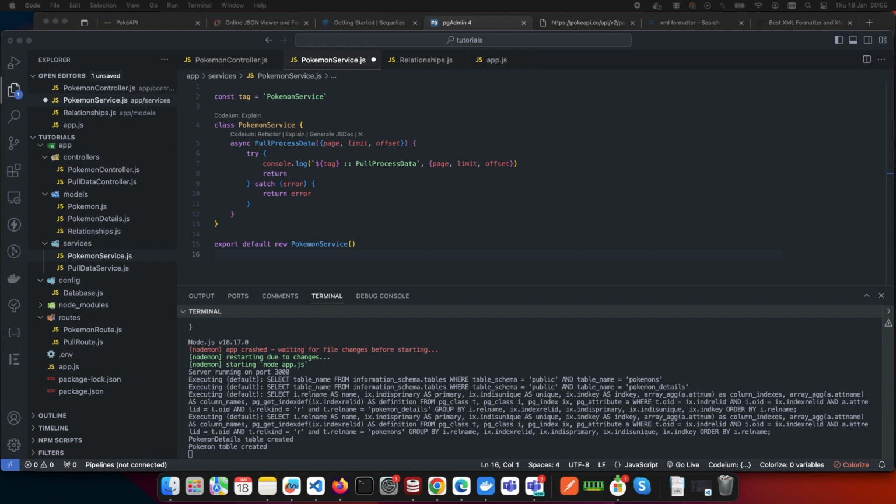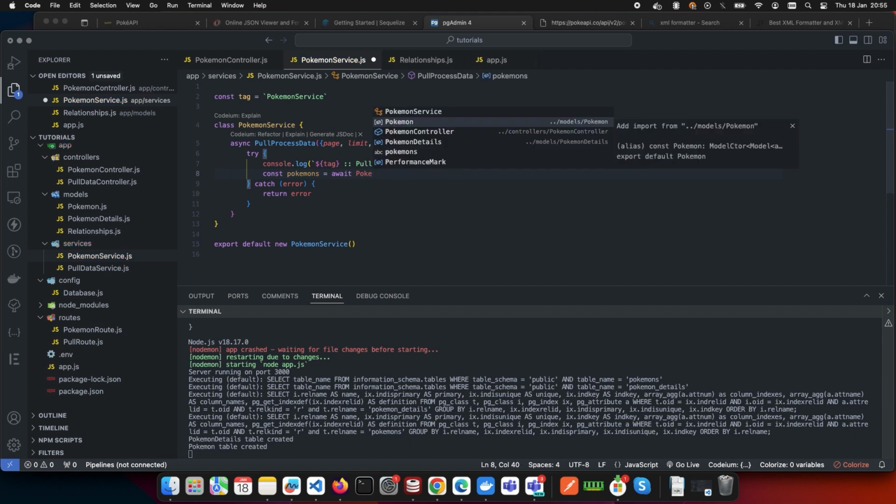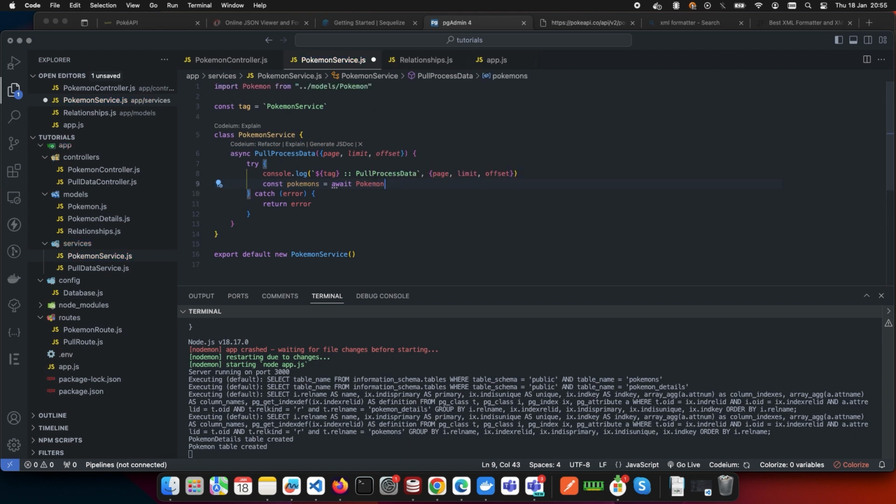Say we have landed at this point, we want to have const Pokemons, and then where are we getting this? We are awaiting Pokemon.js there. We are awaiting Pokemon.find and count all.